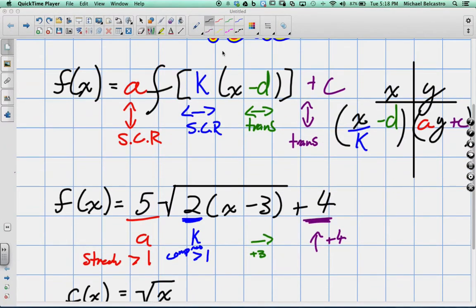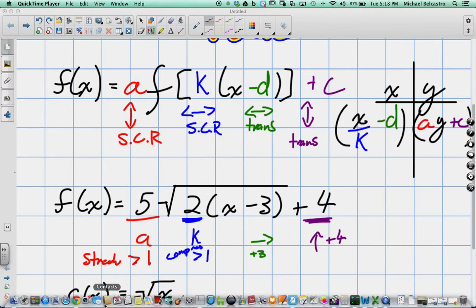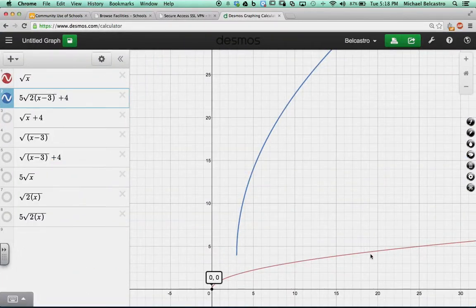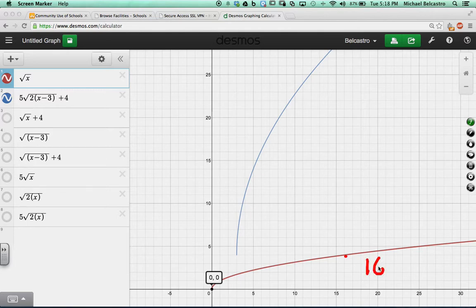Another way we could figure out exactly where a coordinate would be is we can go point by point. So we're going to take a look at a major point in this equation here. And one of the points I want to look at is at the point of 16 and 4. We can get, there it is. So one of the coordinates along the originals, the red ones the original we have, is 16 and 4. So I'm actually going to highlight that. 16 and 4. Okay, so that's at 16. Oh, when I go slow, it comes out really nice. Oh, good. And 4. Okay, so that's one of our major coordinates.